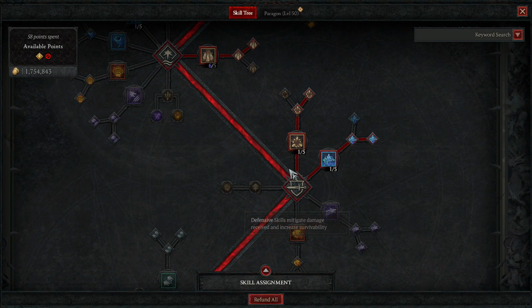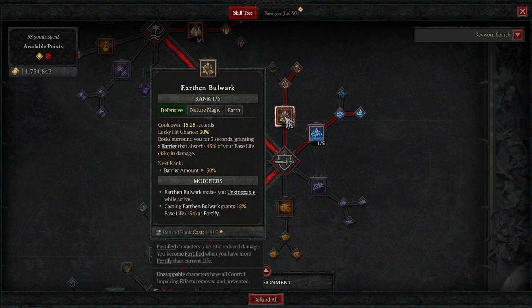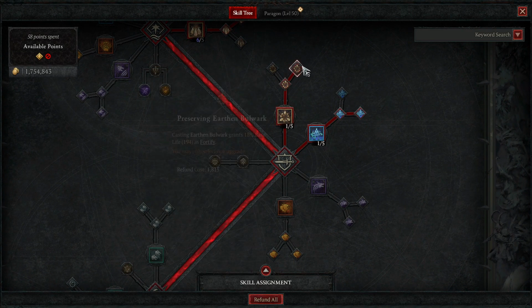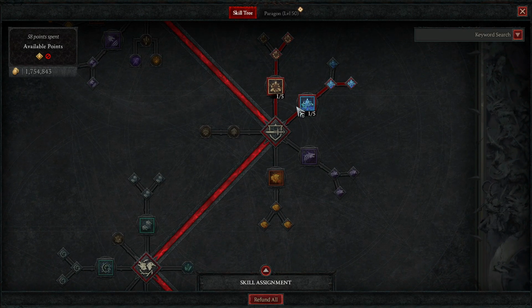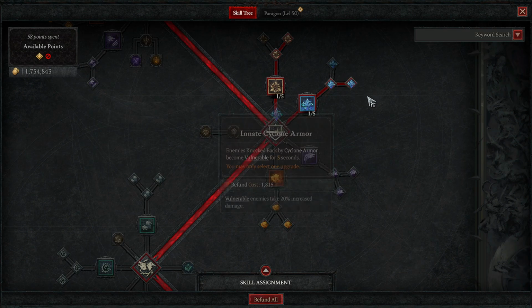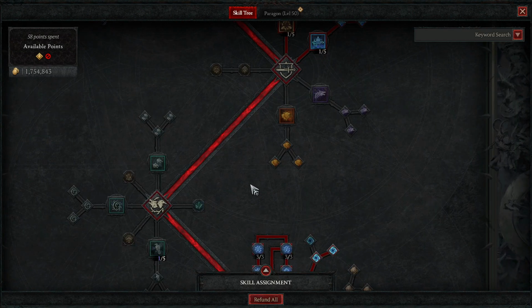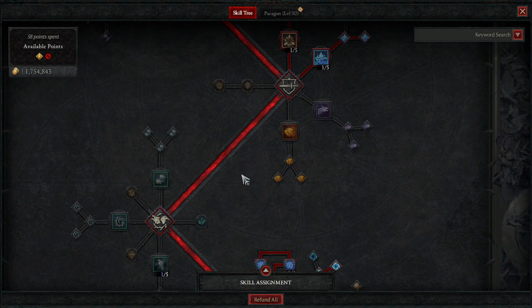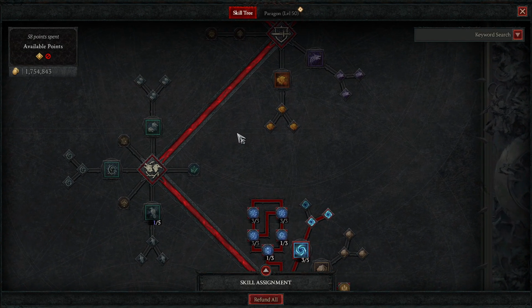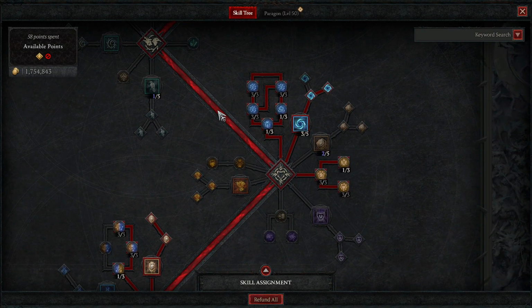Then you will be going on to the next defensive skills, and you will be taking the Earthen Bulwark, and both of the nodes as well. Not only that, but you will take Cyclone Armor, and both of these two nodes too. Because this one applies vulnerable damage as well on the enemies surrounding you, and knockbacking them at the same time. So you have the vulnerable damage and the crowd control on the enemies at the same time. Next we will be skipping the companion tree, there's nothing interesting in there.